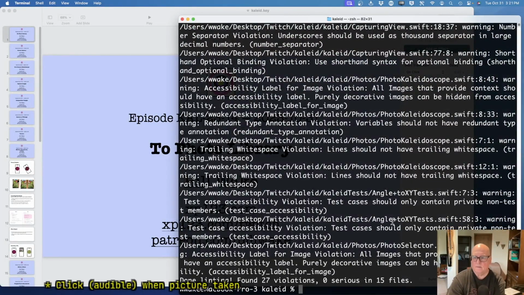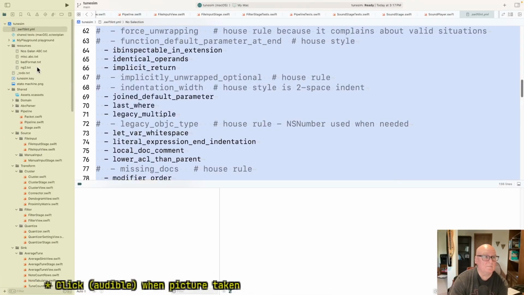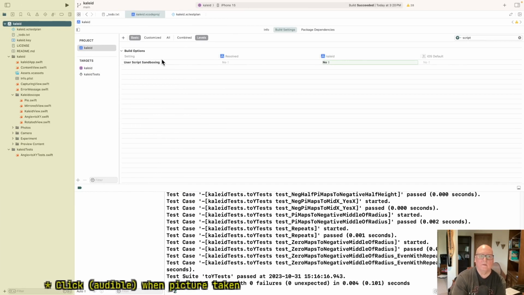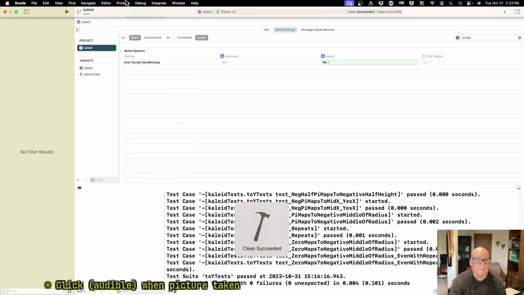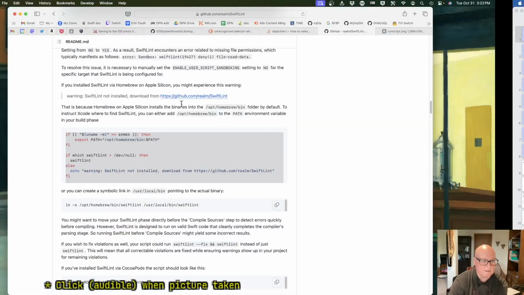Right. Okay. Now we're getting different messages. Well, maybe I don't have my tests running it. All right, so a build. I may have to do a clean. Did I set the user script thing, the sandboxing the right way?